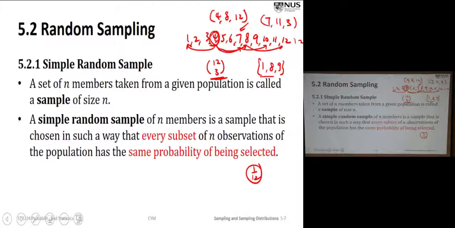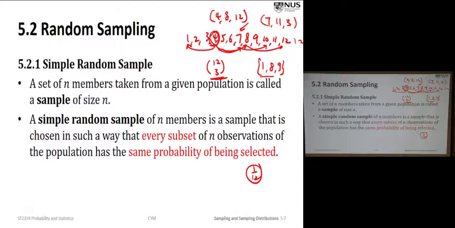Now, by doing so, this is called systematic sampling. We have a probability of 1 over 12 for each unit being selected. So this is not a simple random sample, but it has the property that each one has the same chance of being selected. But 1 cannot go with 2. 1 will go with 5, so 1, 5, and 9 will be one possible sample. 1 cannot go with 2 or 3, the way that I select.